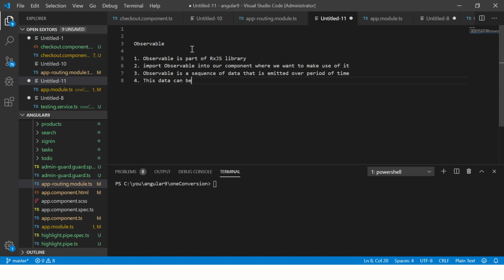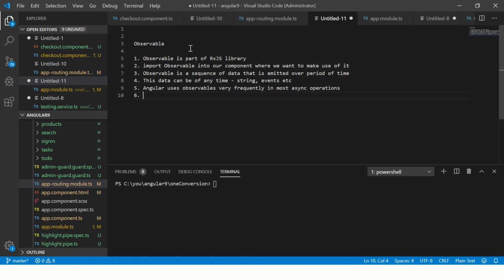This data can be of any type: string, literal, events, etc. Angular uses observables very frequently in most async operations, right?